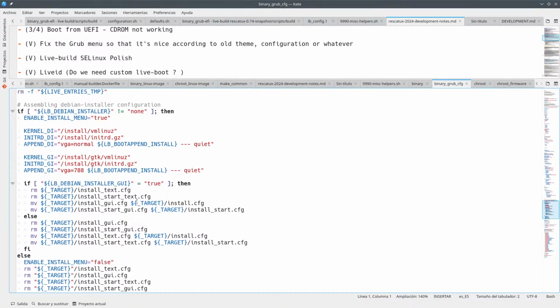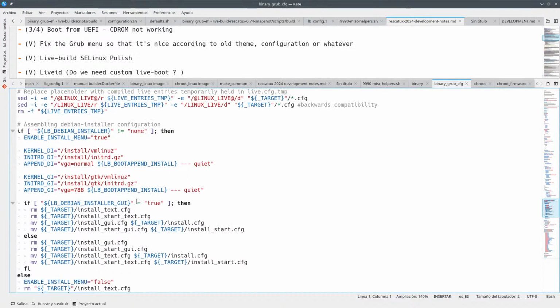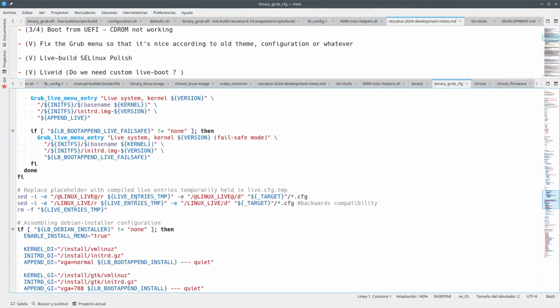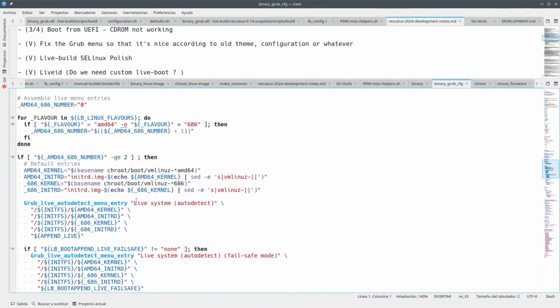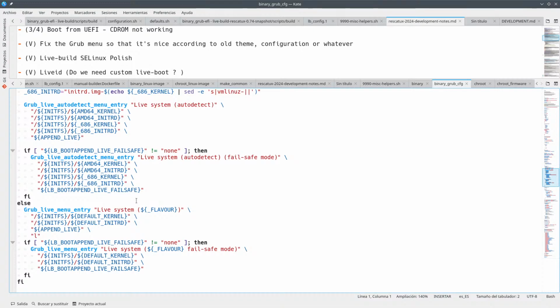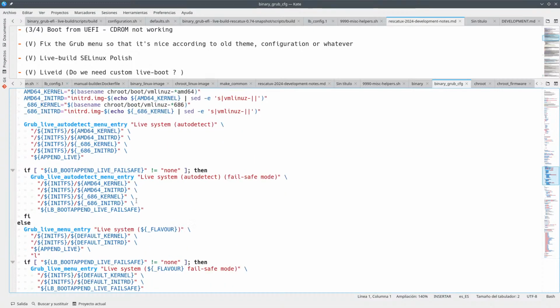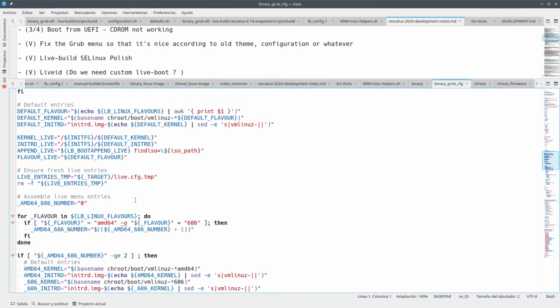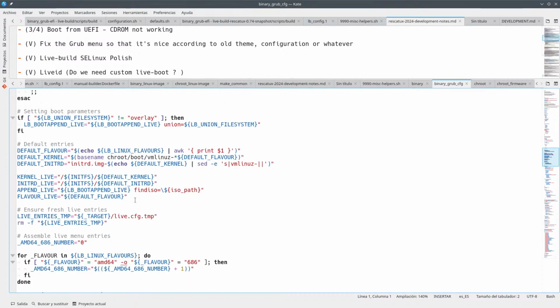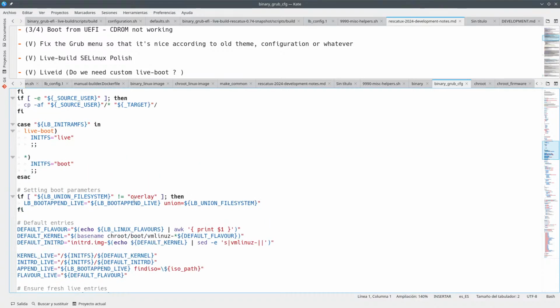Okay, let me see. Enable install menu false. I don't think.